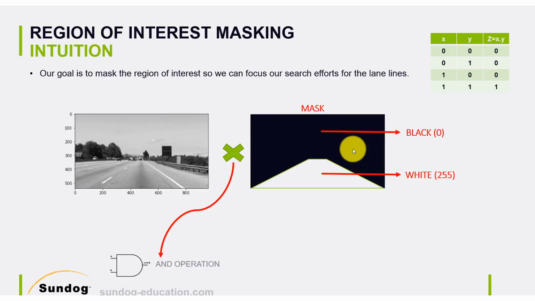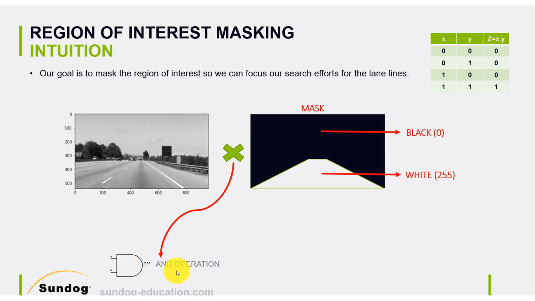What do you expect? Obviously, when you multiply 0 by whatever, that will set it down to black, to 0. So whatever is here, which is dark or black, if you multiply it by the image, all the pixels in the output are going to be 0. That's not my interest. And anything multiplied by 1 gives back the same pixel, which is pretty much my pixels here. If I multiply by 1, I'm extracting that region from my image by performing that ANDing operation. So let's take a look at what we mean by AND.